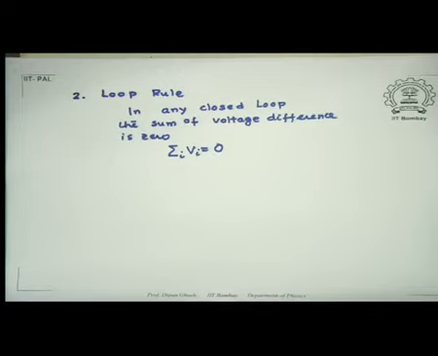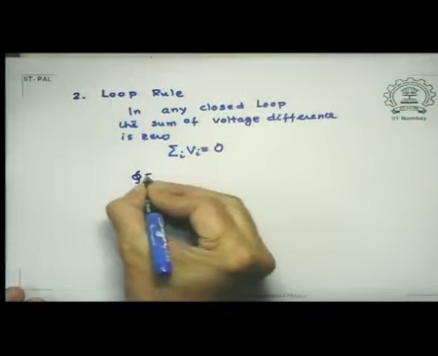What is the junction rule? The junction rule is a mere statement of continuity of charge flow, because at any junction, whatever charge is coming in, because there is no accumulation, has to go out, and hence the algebraic sum is 0. Now, the loop rule arises because for static fields we have seen that the integral of E dot dl is 0.